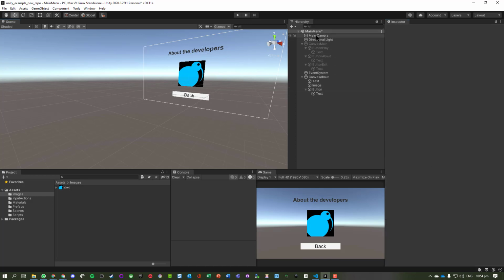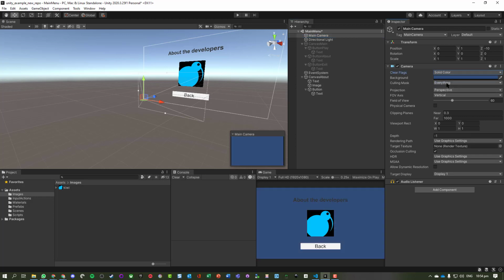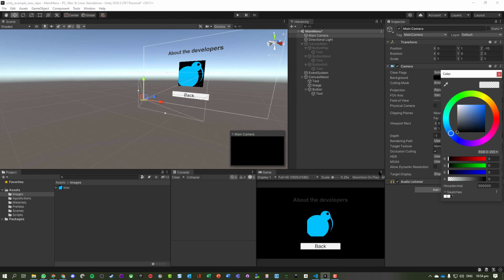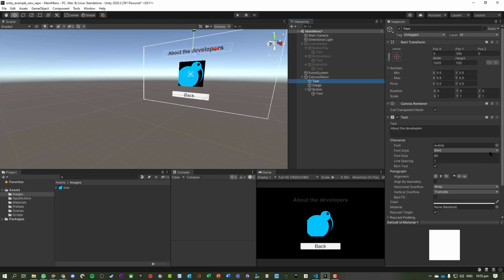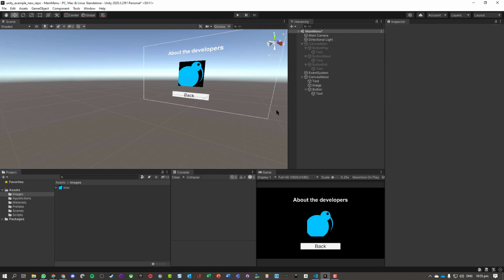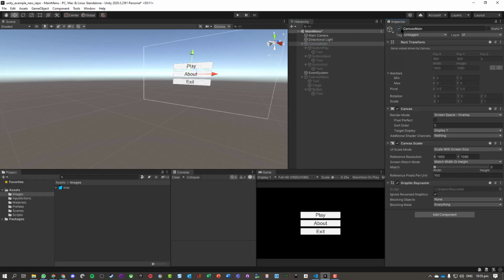That's cool. So what I'm going to do is actually, let's just modify this whole setting. So let's change the skybox to be a solid color, and I'm going to have a complete black background, and let's go and change that text at the top so it's not a grey into a nice white. Okay, so we can hit play, we can test this. Here we've got our button. That works. I'm now going to go and turn off that canvas and then turn back on the main one.